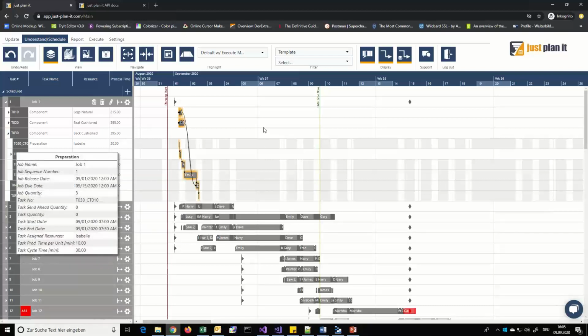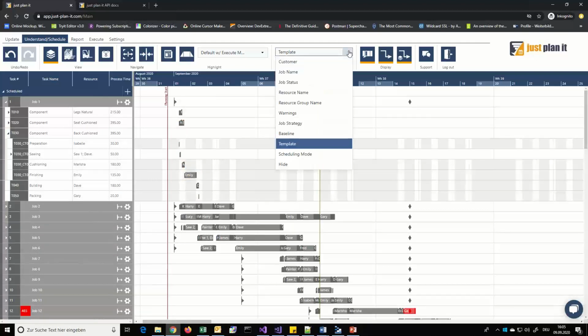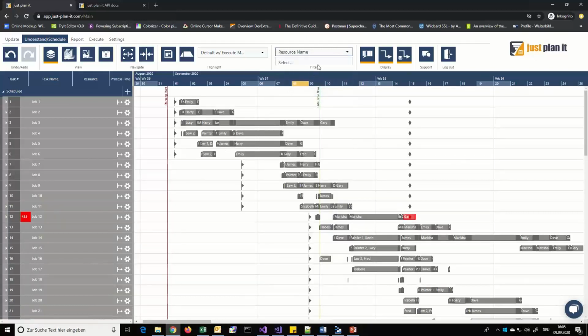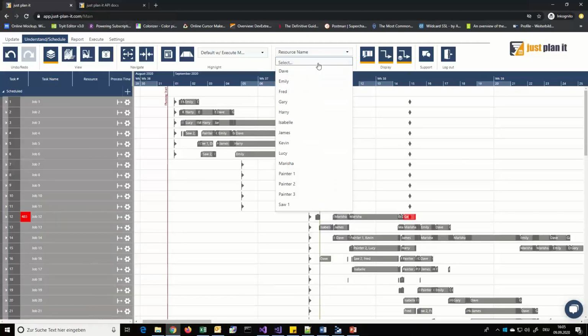The final minor thing that we added is an update to the filters up here. As you can see here, we now have filters for the resource name and the resource group name. So for example, if we go to the resource name, what we can select now is jobs where at least one task is being deployed on any one selected resource.